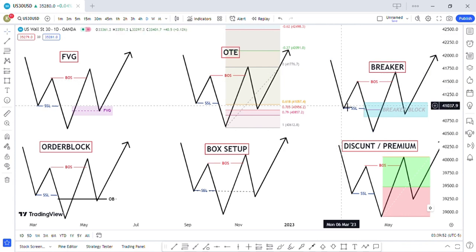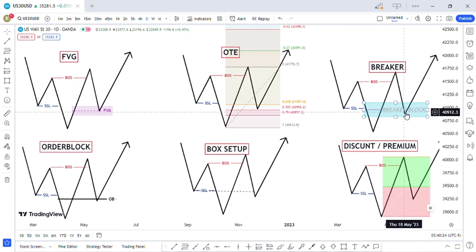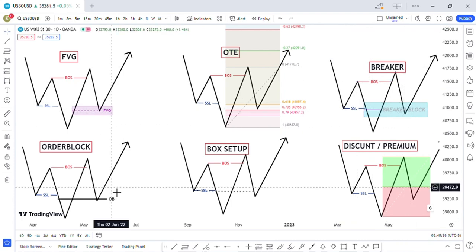The breaker, the same thing again. High, low, higher low, lower low, breaking this low to grab liquidity, because when the market was creating this low, it was inducing liquidity. It was using people to come in and run those sell stops here, before coming into the breaker block and going up. The order block, we also know it.